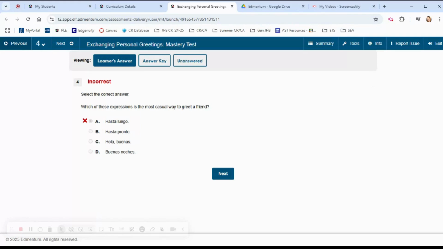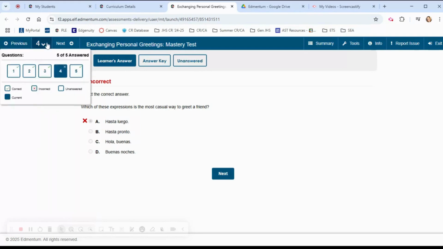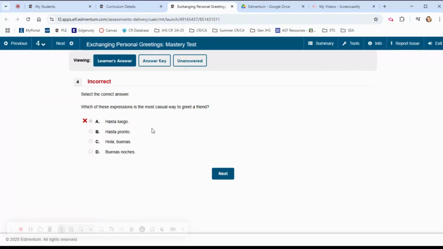It does make a difference considering that all mastery tests are 5 questions. So each question is a very hefty 20 points. So when a student got a 60 on a test, but they had one question where they answered a 2-part question half correct, that gets them to a passing 70. So it is good to know that you can come in and view a student's test activity here and see exactly what they are answering.